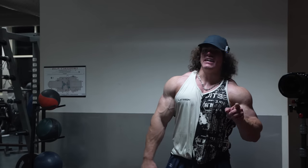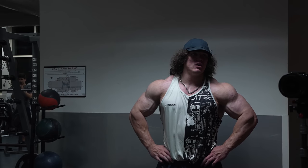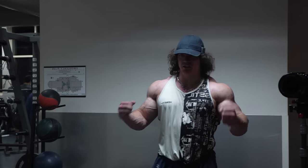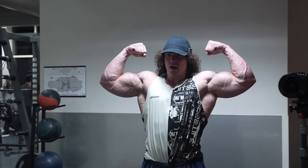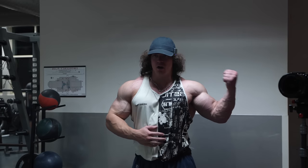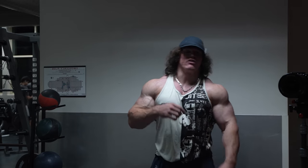Oh damn. Oh yeah, so I did get a measuring tape. I forgot to bring it, but right now, cold, in the morning before eating anything, they're both 19 inches. Pumped, they've got to be approaching 20. I don't think they're 20 yet. I think they might be 19 3/4. Hard to say. 20 inches pumped, that's a pretty badass number.